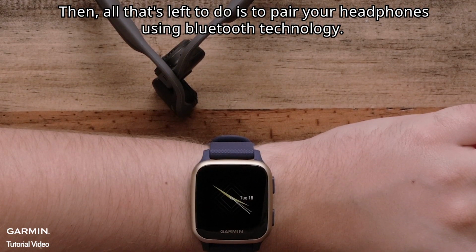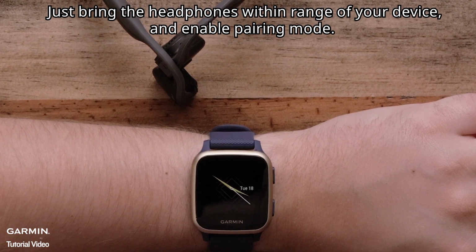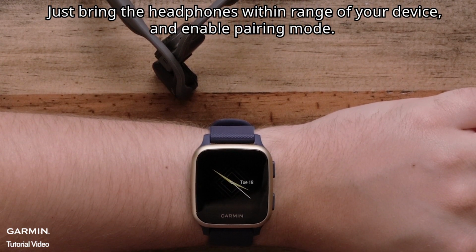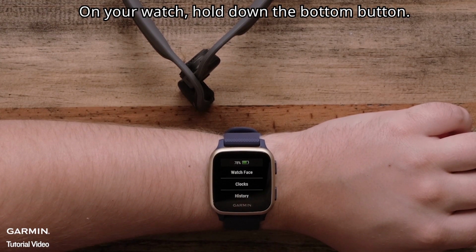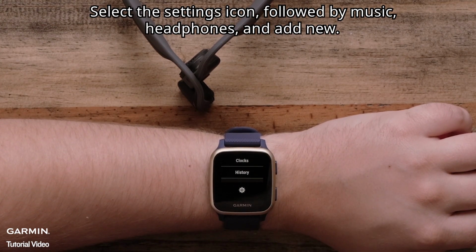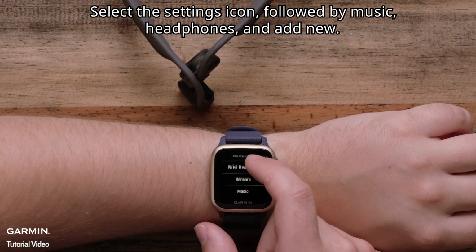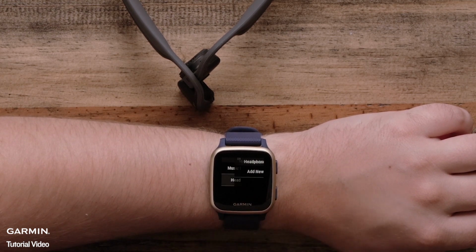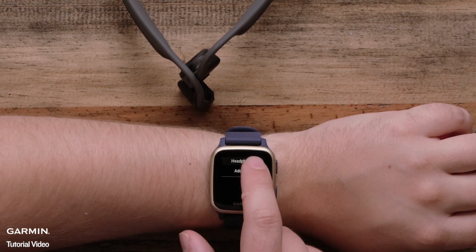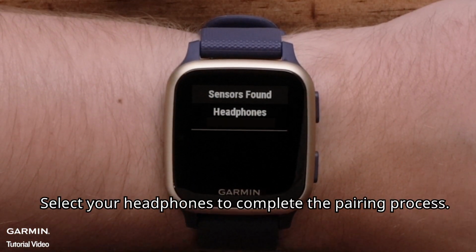Then, all that's left to do is to pair your headphones using Bluetooth technology. Just bring the headphones within range of your device and enable pairing mode. On your watch, hold down the bottom button. Select the Settings icon, followed by Music, Headphones, and Add New. Select your headphones to complete the pairing process.